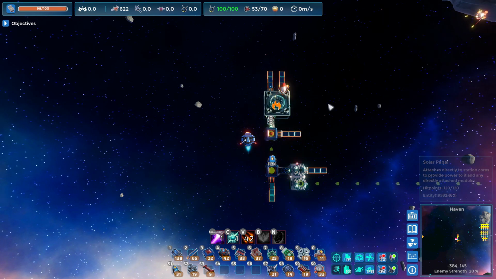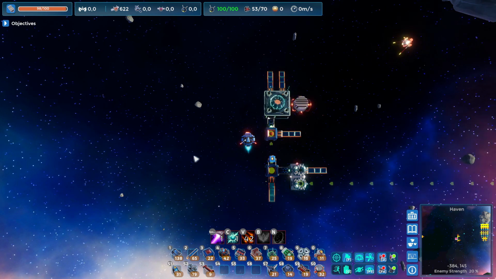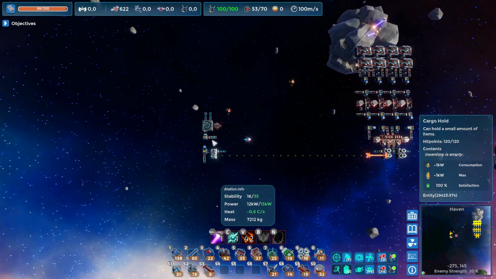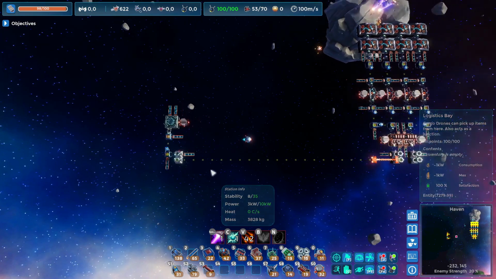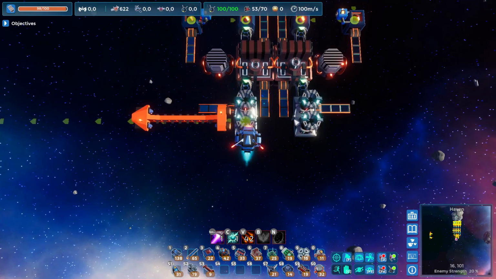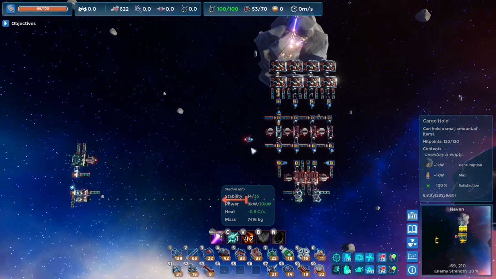Let's put that over here. And then we also need a heatsink, of course. There we go. Something like this. So now we're producing the miners again, like we were doing before, but we're producing them in a separate location where we hopefully can make use of some more of those resources that we're transporting here. Now, of course, we're only using half of these resources, but I think that should be fine.